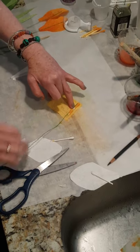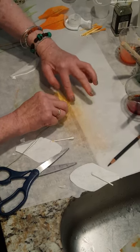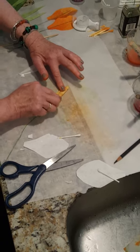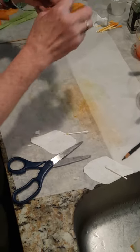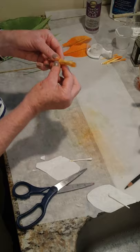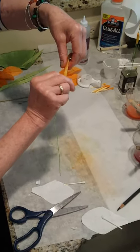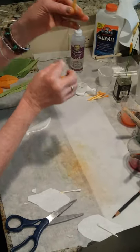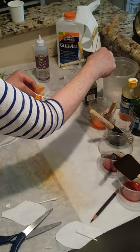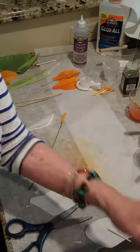This is the stem of the whole flower going in here as well. Just start to roll it up. When you first start rolling it you'll see your green stem. If you don't have 24 gauge wire you can use 18 gauge, but 24 is better for this project — the 24 gauge is really bendy. Twirl it at the bottom, set it to dry, and it will dry looking just like this. Take one that's already dry and wipe your hands because they'll be stuck together.